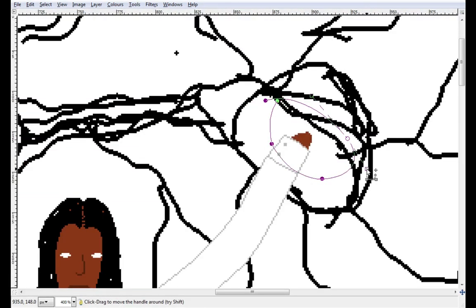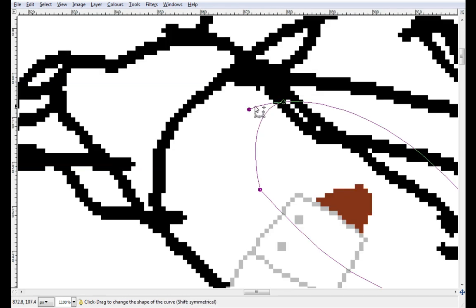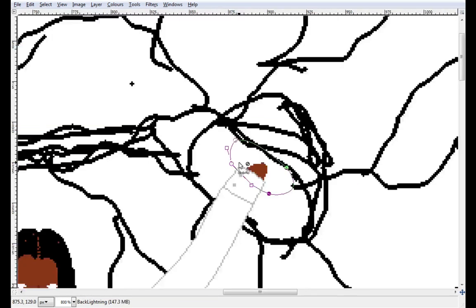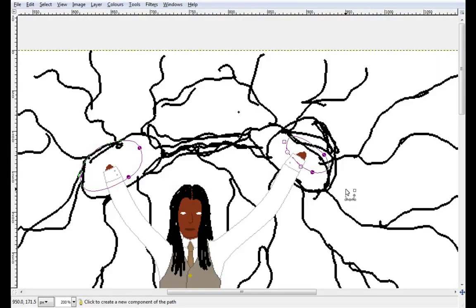I want the ring to be a little bit wider than that, but I also want it to be a bit flatter at the bottom. There we go. Now it's beginning to look all nice. And this isn't a guideline, actually. This we're actually going to work from. We're going to use this to make repeated strokes, and we're going to see how to use these repeated strokes to make some real decent lightning.